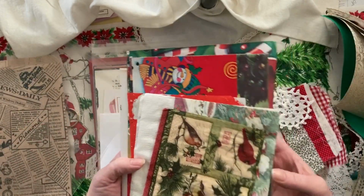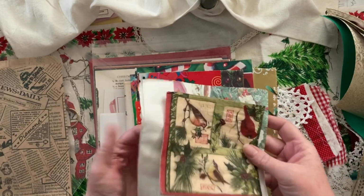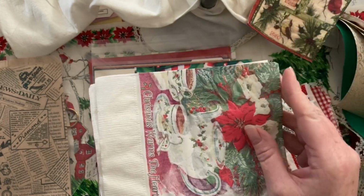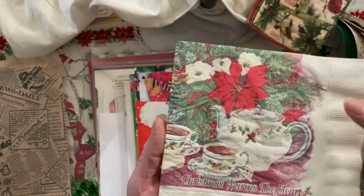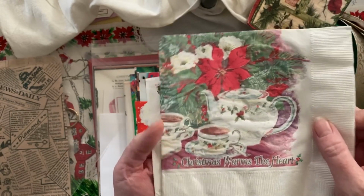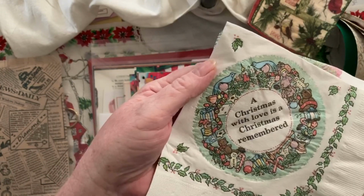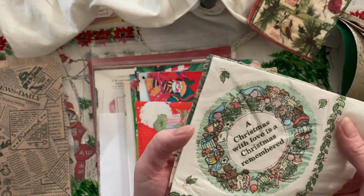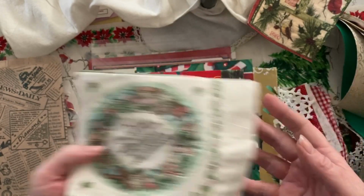this is some napkins and wrapping paper. So this napkin is new. I just love birds, but these are two vintage napkins. This says Christmas warms the heart, probably from the 80s. And then Christmas with love is a Christmas remembered, which is just a sweet sentiment. I just love that these napkins are still here from however many years ago.